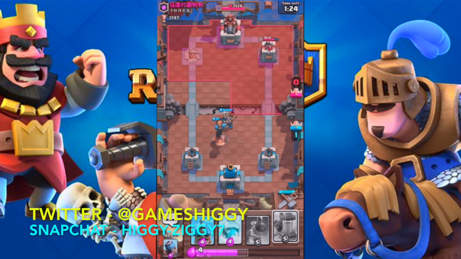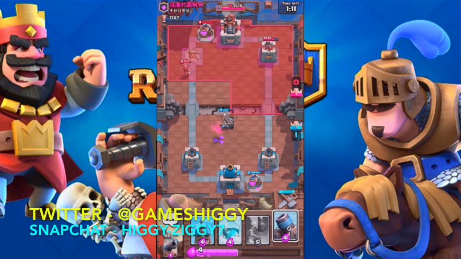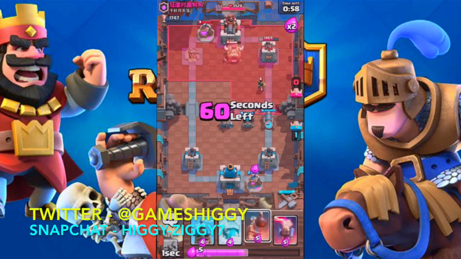I don't understand how I'm doing this right now, but I'm gonna go ahead and place an elixir collector to start farming up some elixir. I don't know if this guy's just messed up in the head, but how am I winning this? Like, for real, how? I really don't understand. I'm gonna place a mortar right there, and should I place a cannon or a bomb tower? I'm gonna place a cannon for some defense, bomb tower right behind it.